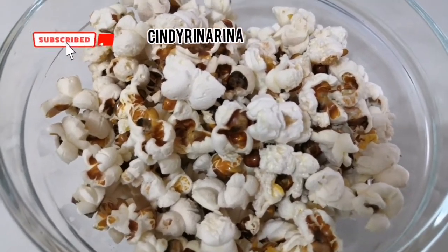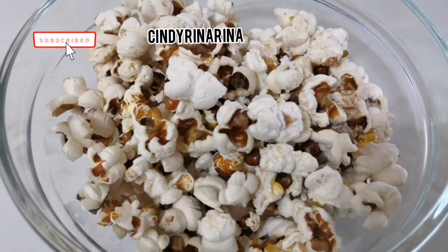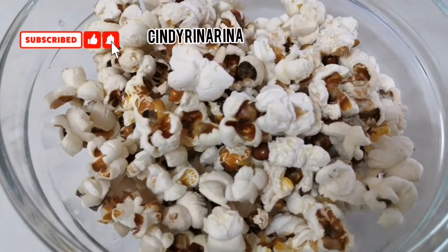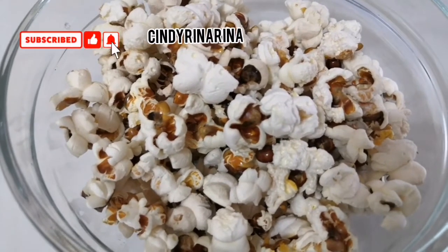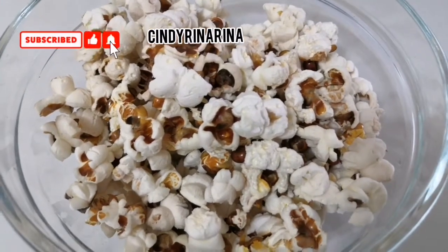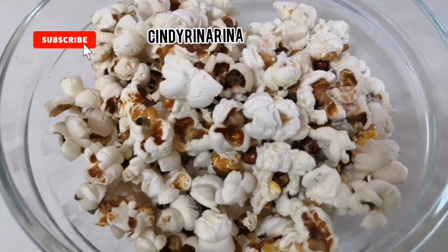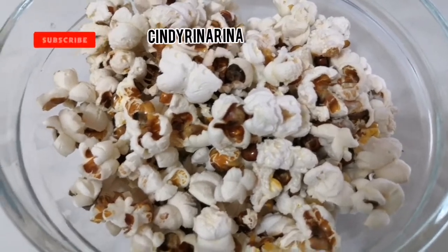So I'm a bit disappointed because I watched a YouTube video. They made popcorn using an air fryer and it just popped up easily. So I blamed it on the corn. I blamed it on the corn kernel. I was wrong. I thought it's because of the low quality corn kernel, so that's why the popcorn doesn't pop up.